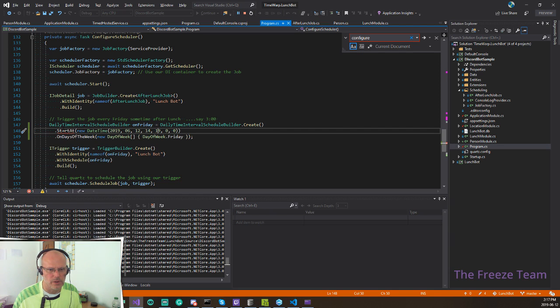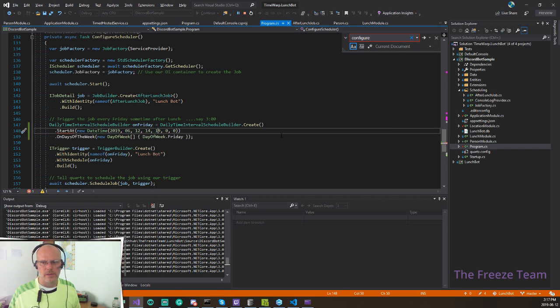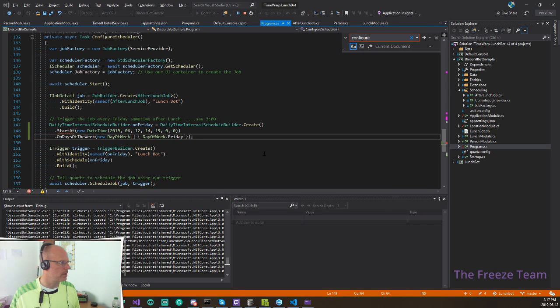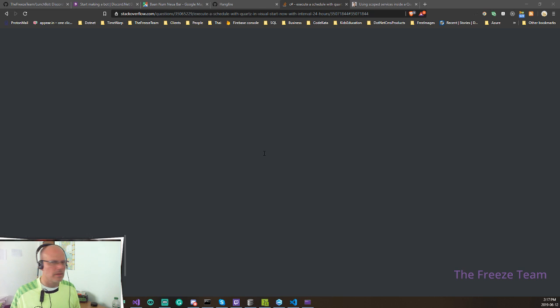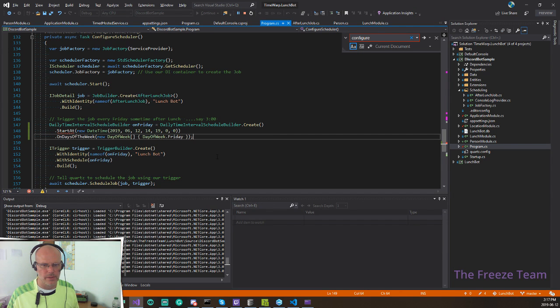Okay, so start at, wait, now it's complaining. Does not contain a definition for start at, no accessible extension method. Didn't turn red right away, so I thought it was going to work. Trigger builder with identity. Oh, that was the scheduler.